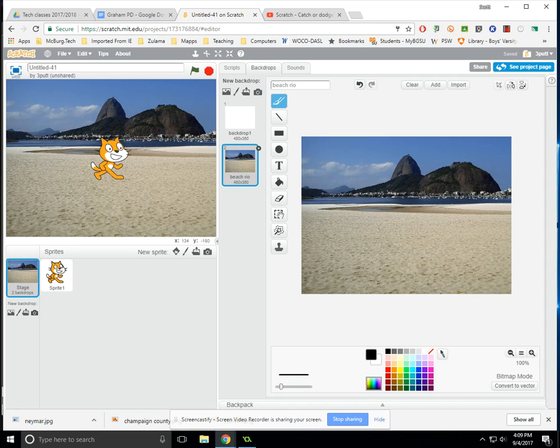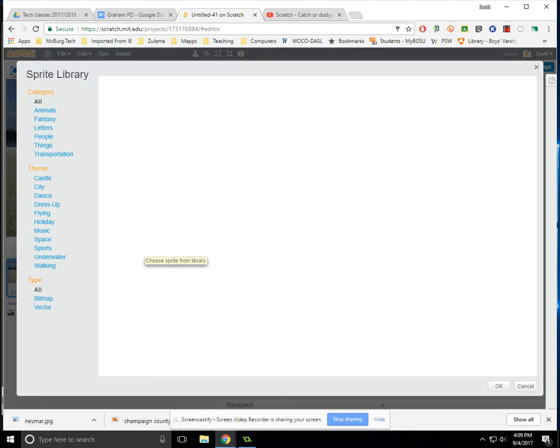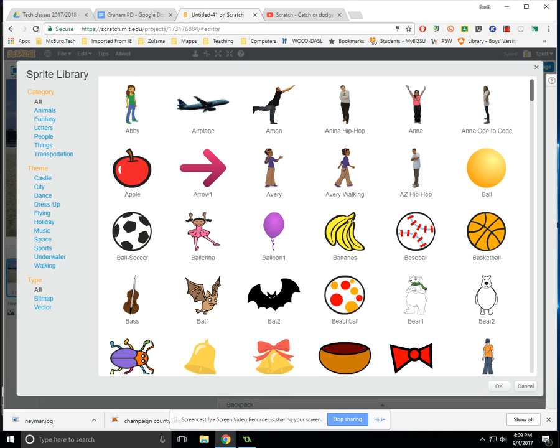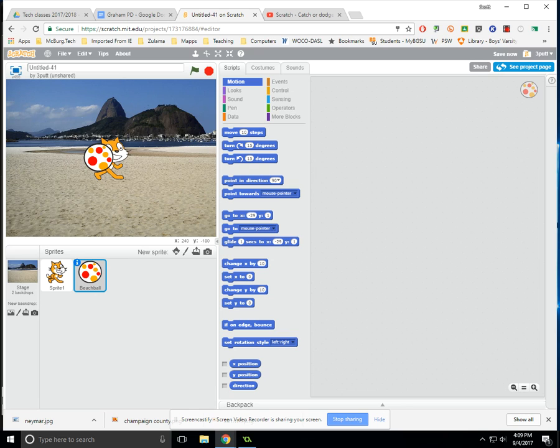All right, if we want to add another sprite to keep him company, we can go over here to choose sprite from library, and we can say, oh, who wants to hang out? Or maybe we just give him a beach ball. So we'll click beach ball here and hit OK. And somewhere in the screen, then, a beach ball. And if you want to move one of these things, you can just move them by grabbing them with your mouse and moving them around. So now we have a cat and a beach ball. Again, we've added a backdrop from the library and we've added a sprite from the library.